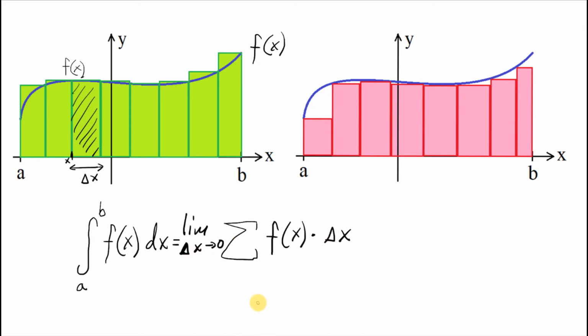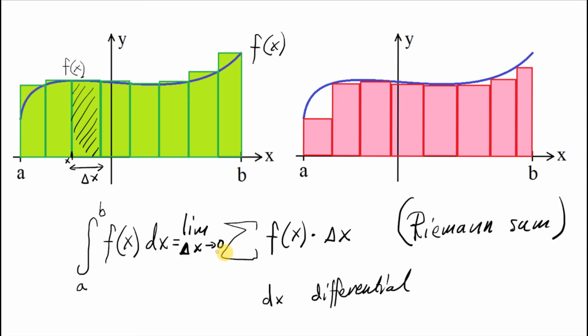And in mathematics, when you have a difference like this going to 0, you write it with a small d instead. So when this goes to 0, you write it like this, and it's called a differential. And therefore you have this part corresponding to this part of the symbol for the integral. So you see that the reason for having this notation is because it comes from a sum of infinitely many narrow rectangles, approximating the area under the curve. And this way of calculating the area is called a Riemann sum.